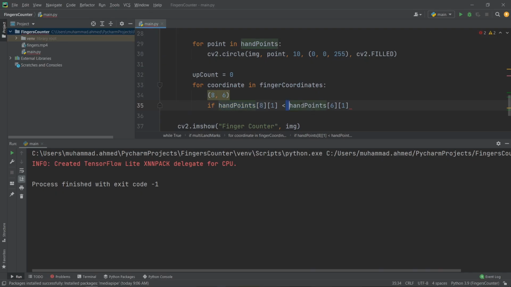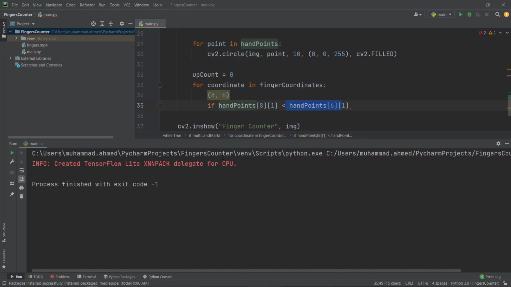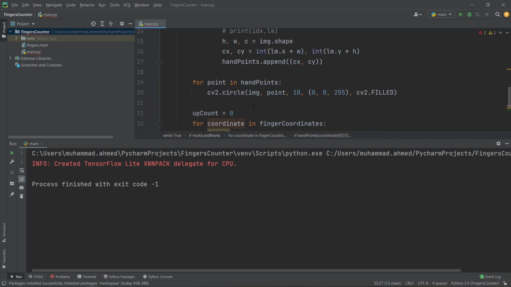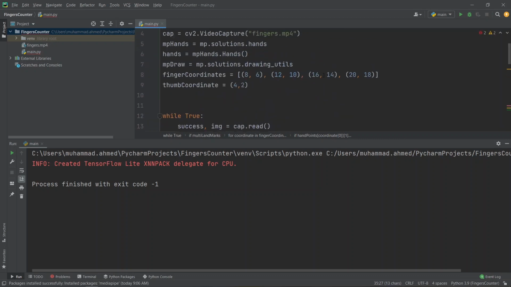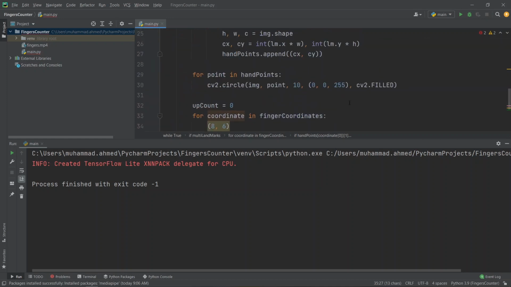If its y coordinate is less than hand point 6, which is this one, and then its y coordinate. So it is checking that if its y coordinate is less than this y coordinate, that means that this finger is open. Now instead of hard coding it for 8 and 6, for 12 and 10, for 16 and 14, for 20 and 18, I'm just iterating on it and I'm just printing that.